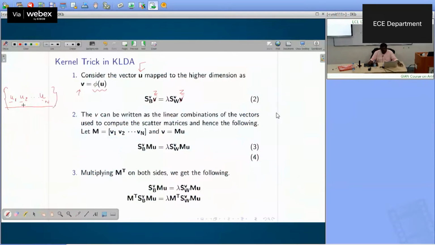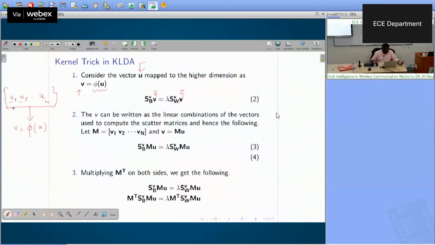So now you are going to map this vector to the higher dimension space using the transformation phi. I said you don't want phi, yes, that will come a little later. Now I am starting with phi, and later on we will realize that phi is not really needed. We need only K. So at that point it will come. So now here we have v equal to phi of u, which maps the vectors to the higher dimension space, not lower dimension space. So v is in the higher dimension space.